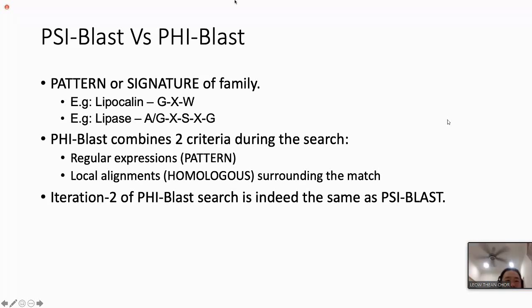And then for PHI-BLAST, they not only take into account the local alignments, but also the pattern match. So two things, right? So we can say that the first iteration for PHI-BLAST is using the pattern search, and then the second iteration for PHI-BLAST is the same as PSI-BLAST. Yeah?